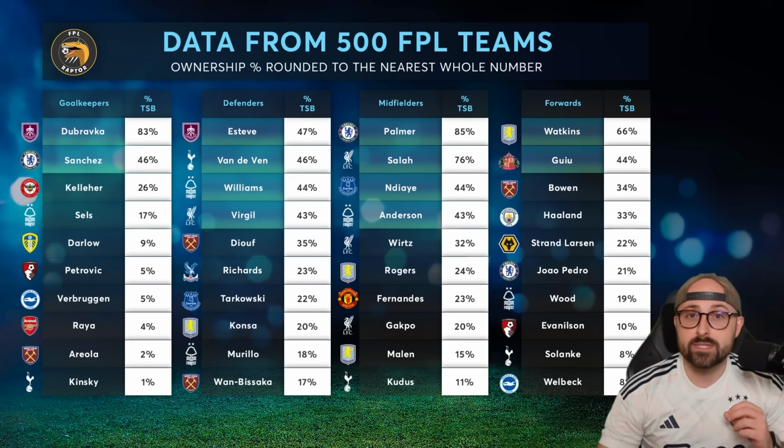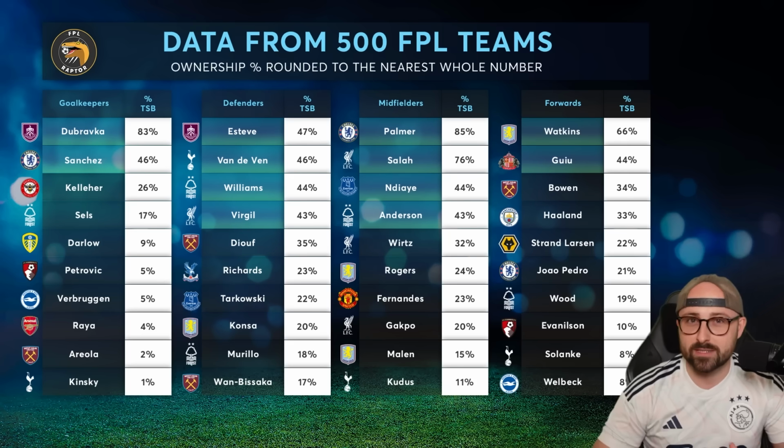The next highest owned was Nico Williams at 44%. I should note, at the time of recording this, a few hours ago, we just got news that apparently Forest are preparing a bid for Leif Davis. Nico Williams plays left back for Nottingham Forest. It could be that Davis is only there as backup and doesn't start at all. But it would seem strange to me that he would sign for a team where he doesn't think he's going to get any available minutes in terms of starts.